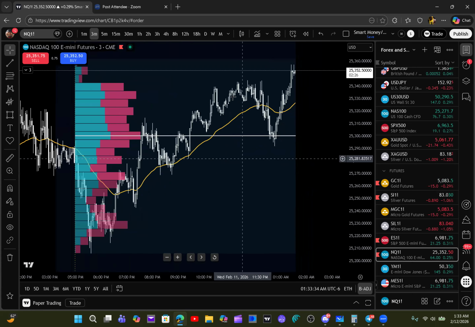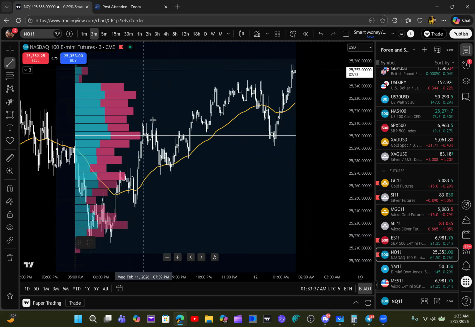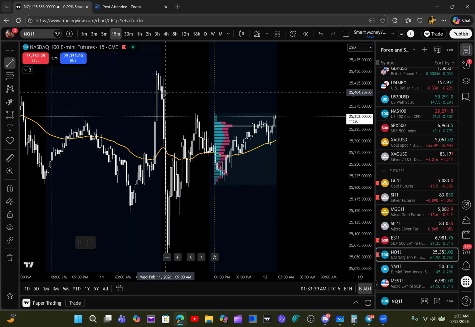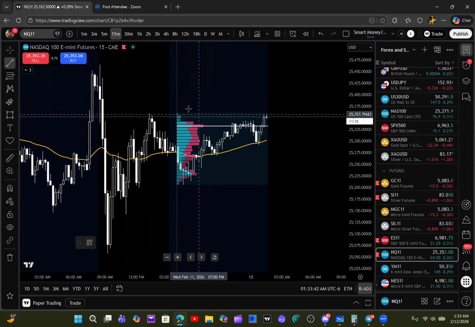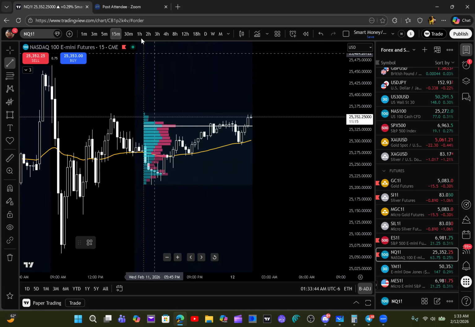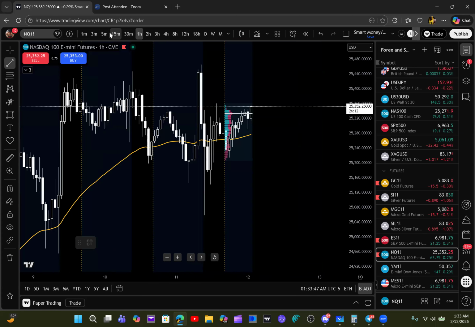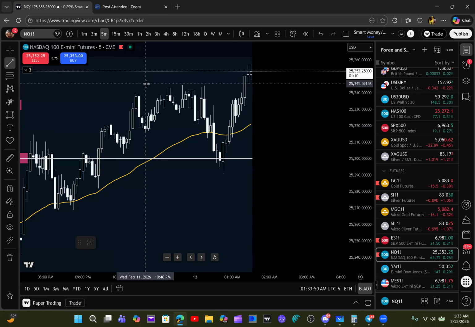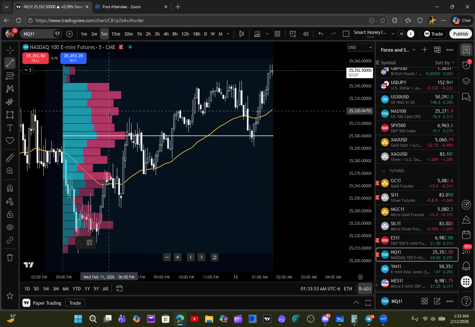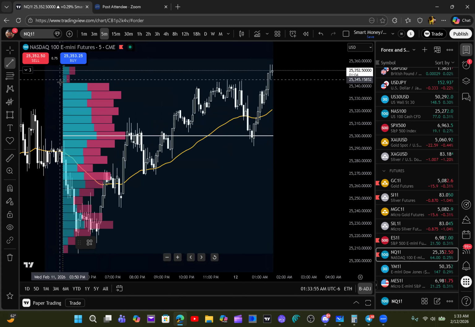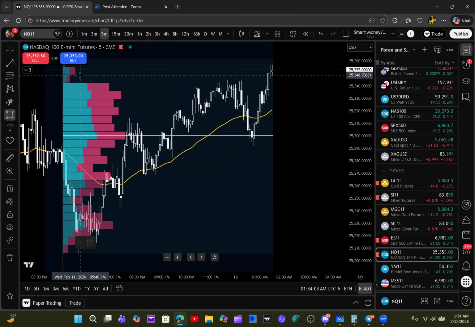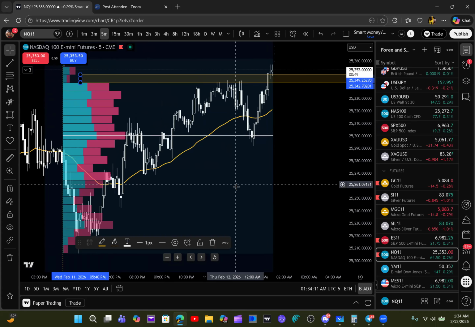But what I want to do is mark out my indication, correction, continuation and see how it plays out. Normally ICC is done on the 1 hour and above. I want to see if I can do it on a smaller time frame, because you can see how this fair value gap almost lines up with this low volume node right here. See, part of that fair value gap goes in there.